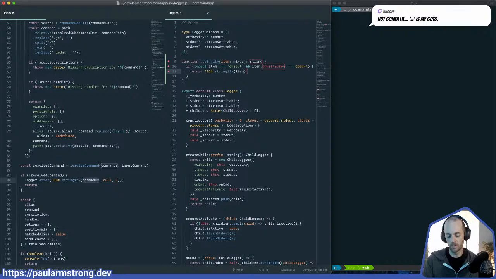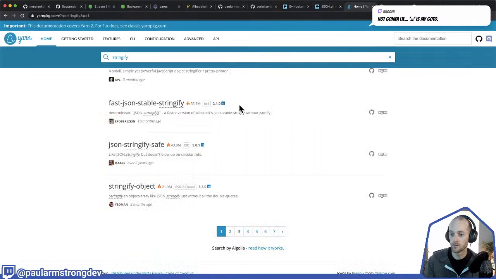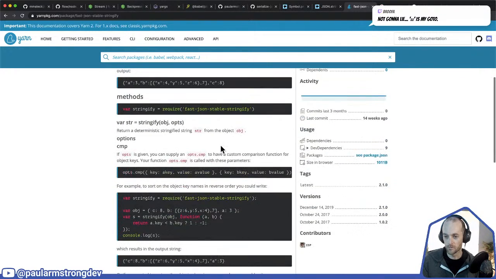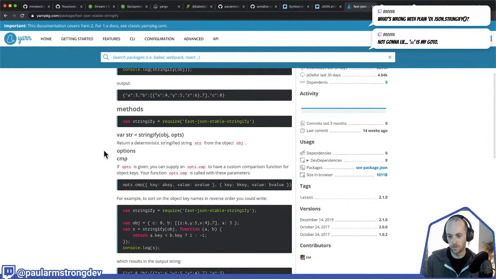In this case, we actually might want to use that fast JSON stringify if we're doing this. So stable stringify is one that is deterministic, which means it's always going to return the same result. Most JSON stringifies have the problem that we may want replacer functions, so it's looking at the serializer, which does replacer functions.